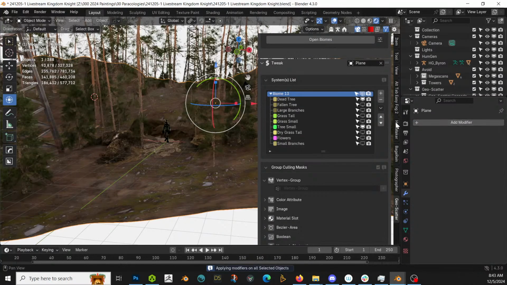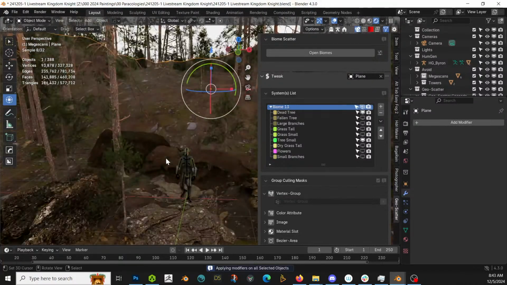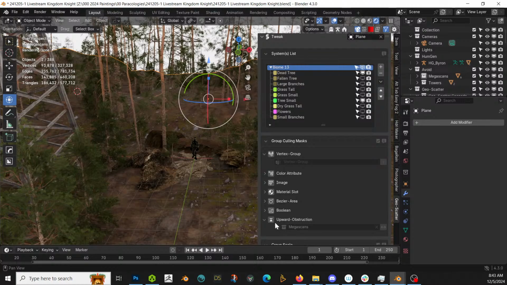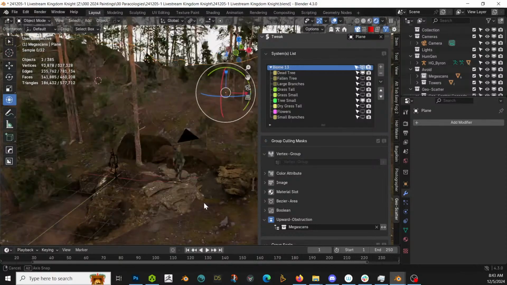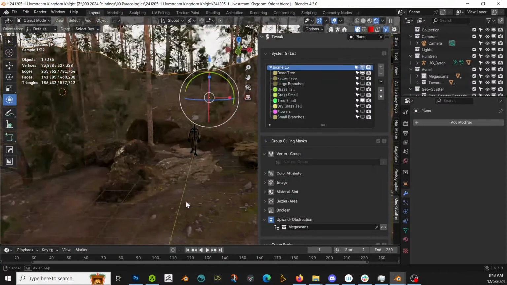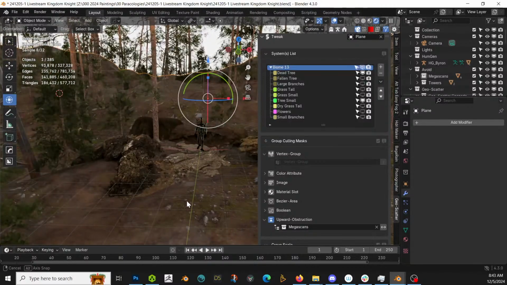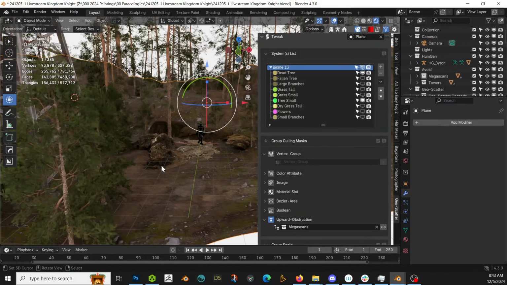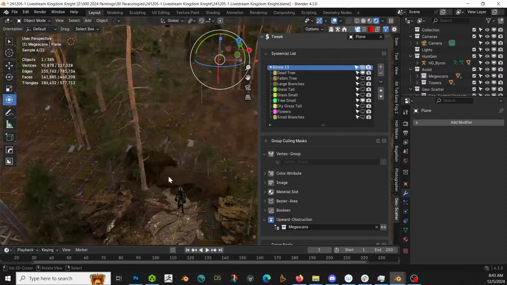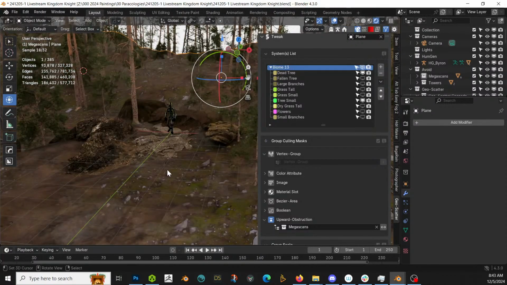No, it's still sticking through. Upward obstruction, turn on. There we go. Now that is better. So that is working now. Cool. And yep, it looks like those small trees got pushed back too. A little bit, maybe. Whatever. Nice. Save.